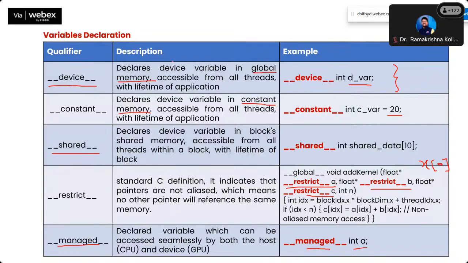In the previous case, you can see device d underscore var is accessible by the GPU only. It cannot be accessed by a CPU. But if we declare the variable with the managed qualifier, then this variable can be accessed by CPU and GPU both.